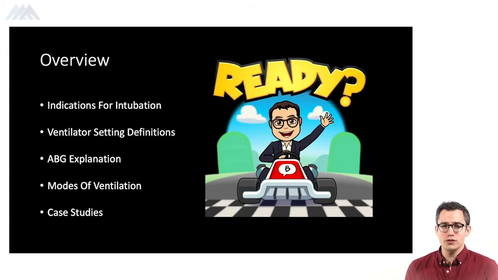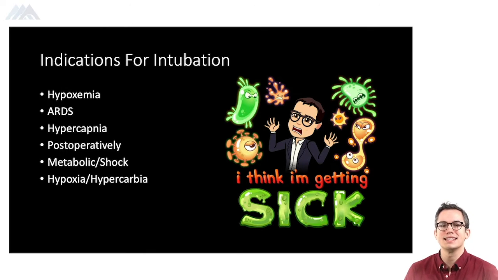Kind of as an overview here, what are we going to talk about in this lecture? We're going to discuss indications for intubation. We're going to go over specifically definitions relating to each setting on the ventilator. We're going to go over ABGs, different modes of ventilation, and we'll wrap it up here with some case studies. Okay, let's jump into this.